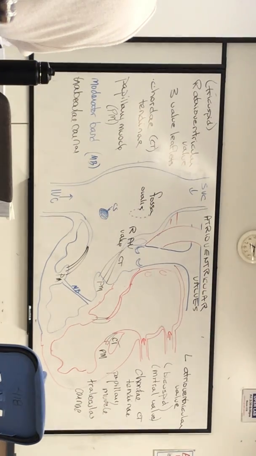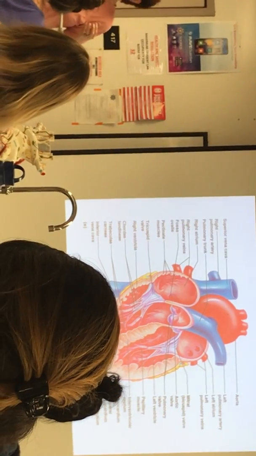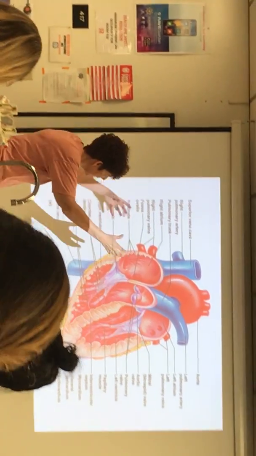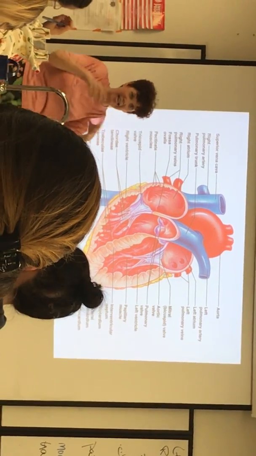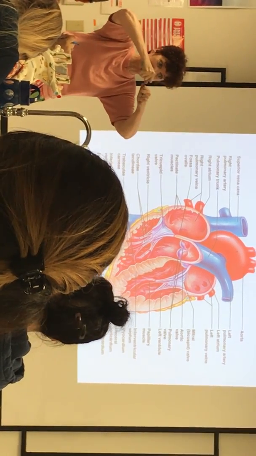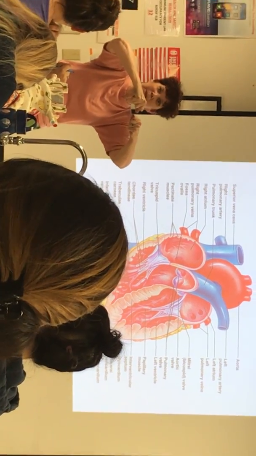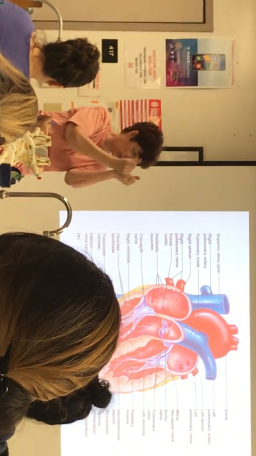Blood is flowing from high pressure, leaving the ventricles, to low pressure, where it returns to the atrium. So when the heart is at rest, blood enters both right and left atria at the same time. It continues to flow from high to lower pressure into the ventricles, all right? Same time. Then the two atria contract, squeezing a little bit more blood into the ventricles, and then the right and left ventricles both contract.